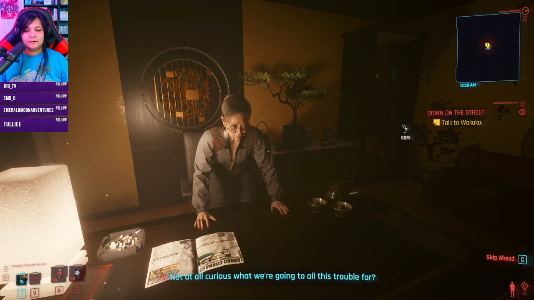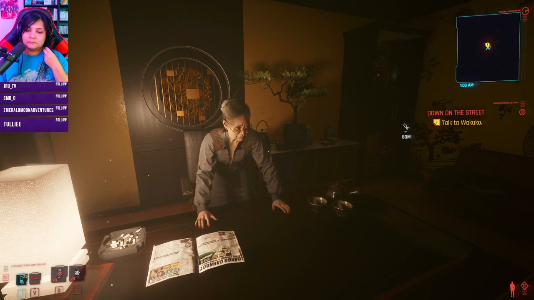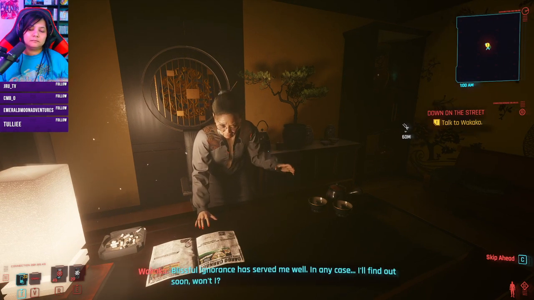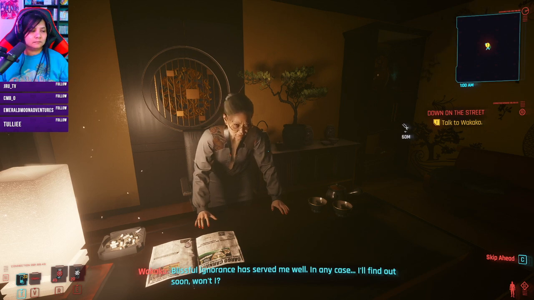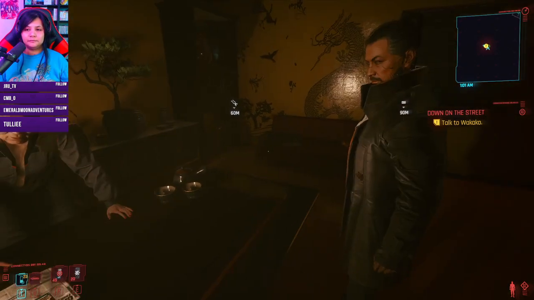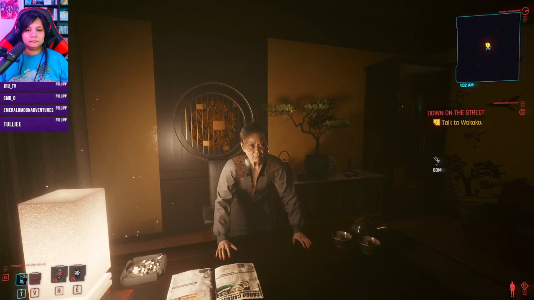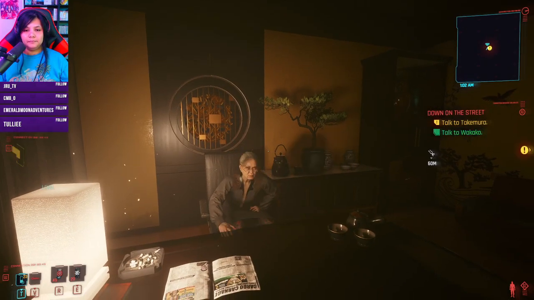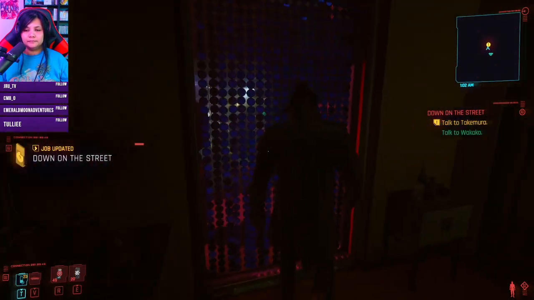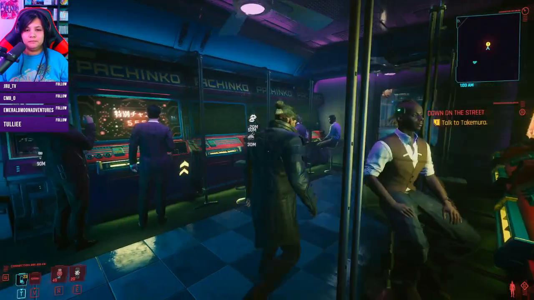Not curious at all, Wakako? Not at all curious what we're going to all this trouble for? Blissful ignorance has served me well. In any case, I shall find out soon, won't I? Shall find out soon. Thanks, Wakako. We appreciate this, Okada-san. Awesome. Let's blow this popsicle joint, popsicle stick.